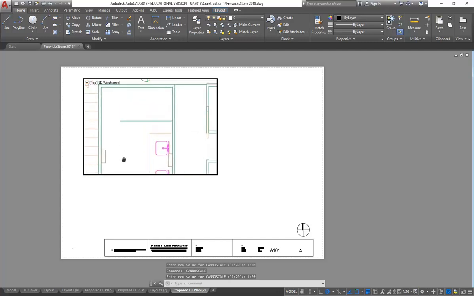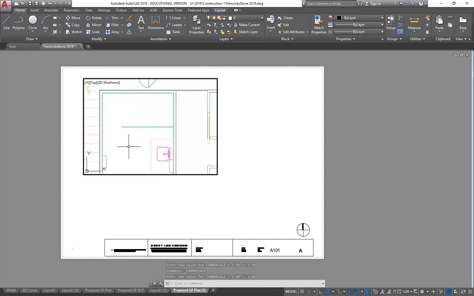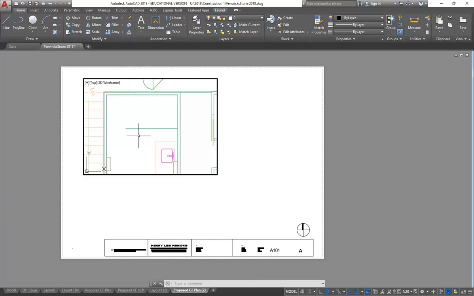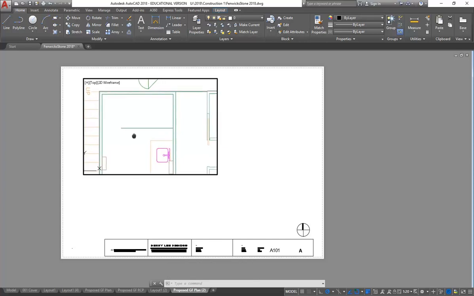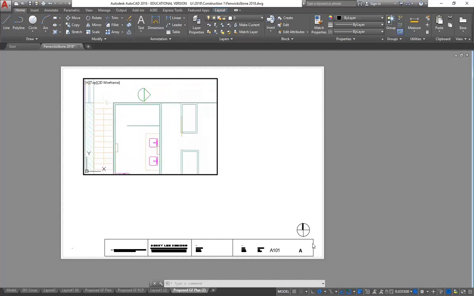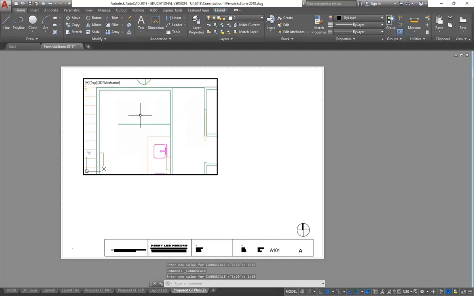So you can see now I can pan using the wheel and just holding it down to get the pan tool. So I can pan without affecting the scale. But of course, as soon as I zoom, the scale's going to change. But you can of course just set the scale again. So now I've panned as much as I can to get that bathroom where I want it to be in the viewport. And here, just while I'm at it, I'm going to delete that thing.